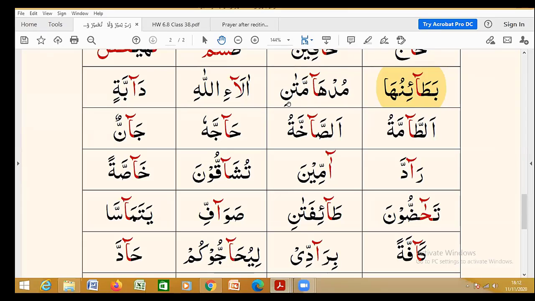Mudhamatani. Well done. Excellent. Really good. Okay. So remembering to stretch and then join the ma sound at the end. And between the elongation and the joining, we mustn't take a breath. Okay. We shouldn't take a breath. We have to try and say it all in one go. Okay. Excellent. Well done. Let's carry on to the next example.